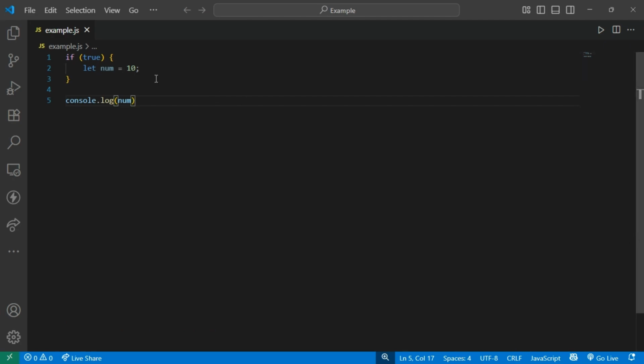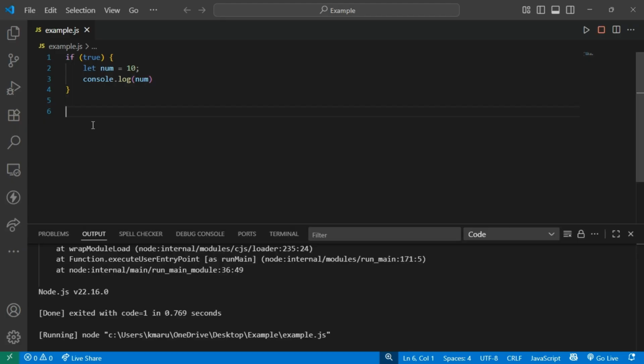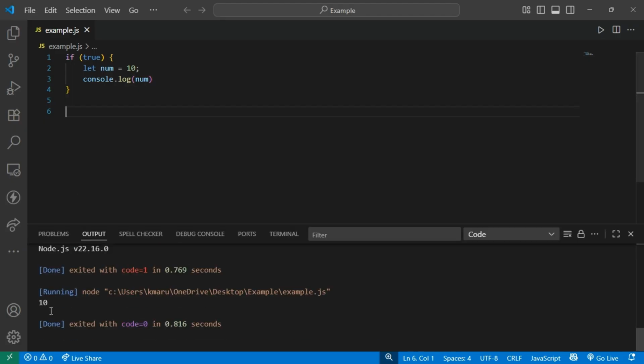So num only exists within this block of code, which means we can only access it inside of the block, hence the name block scoped. So if we try to output this, we will see the value is displayed over there.